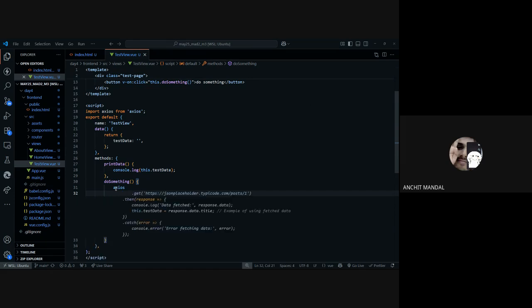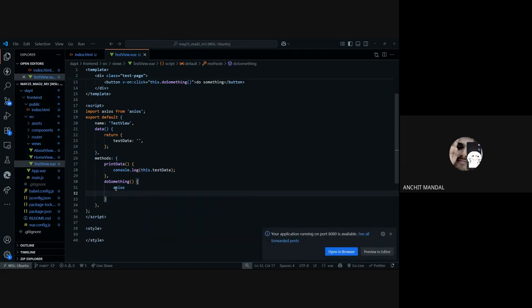So what's happening is there are three parts in here. One is that we are formulating how a request would look. The next two things are how it is responding.